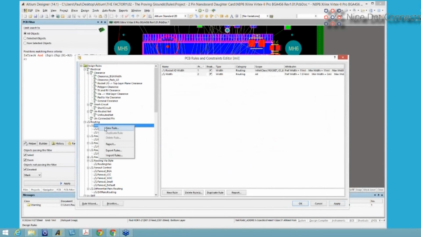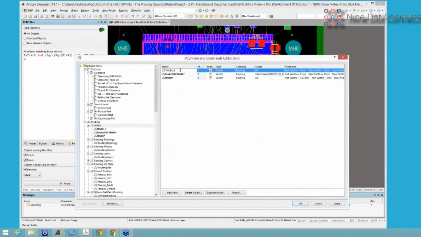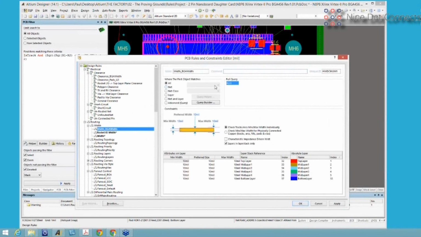The same thing over here for the width. I need to create a new rule, and with this I'm going to say BGA width. Because it's in my copy buffer, I can just do a Control-V and paste it. So I've got it here as well. Then I'm going to change my minimum. Again, I'm going to call it, let's say, 3. I prefer maybe 5. I'll leave the max at 10 here, and I'll apply this. And now I'll press OK.